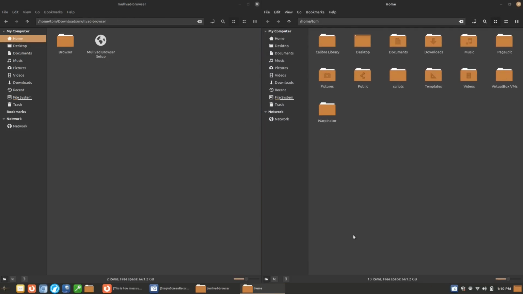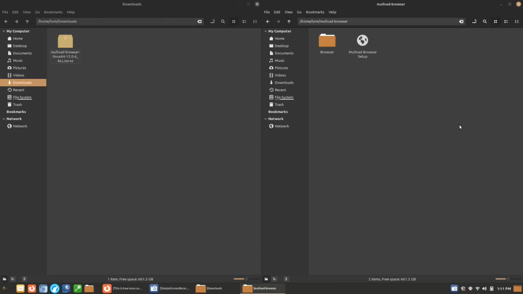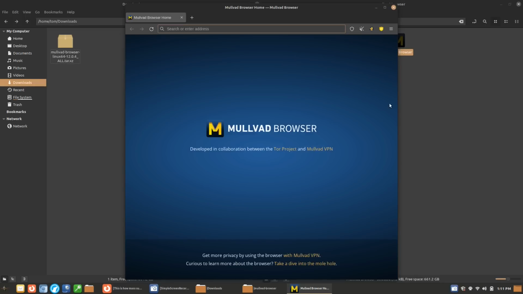Now, if you have multiple user accounts, you might want to put this into the OPT directory. If you have just a single account, you might just go ahead and drop it into your home directory. Now, this is going to need a manual update when there's an update, so just be aware of that. So we're going to come in here and double-click the setup, and that basically creates and launches our browser setup there.